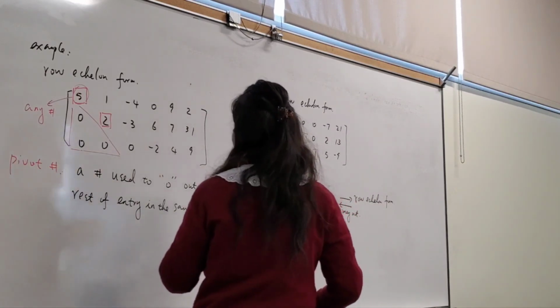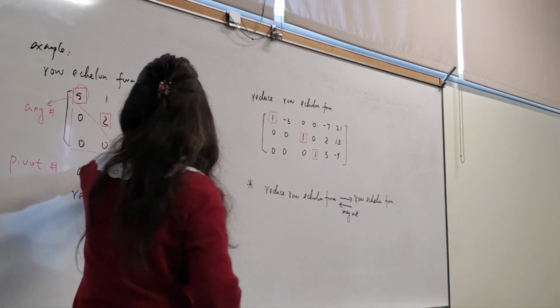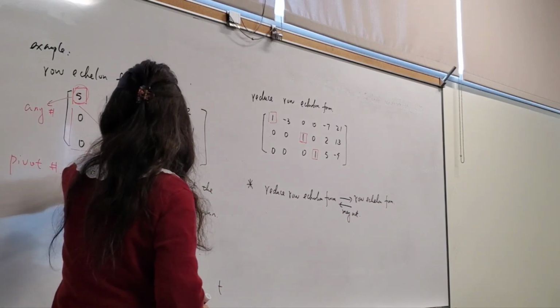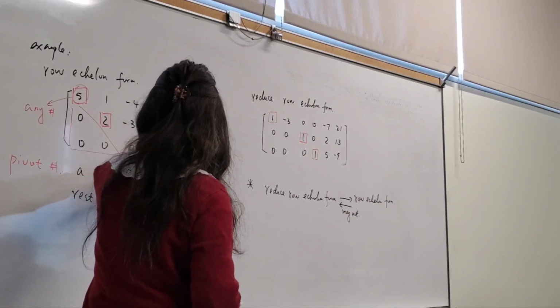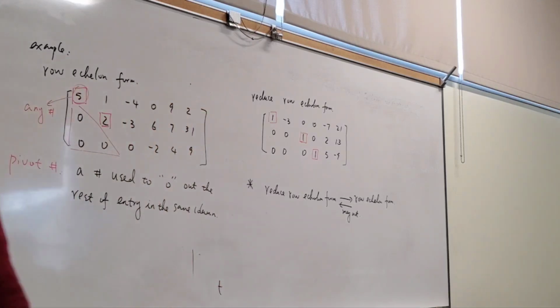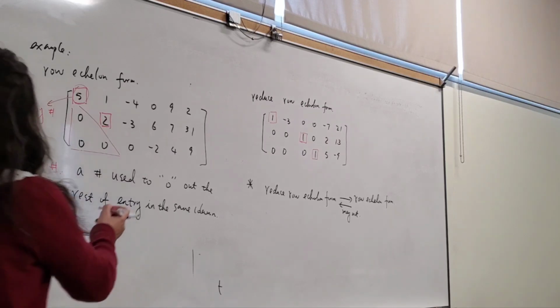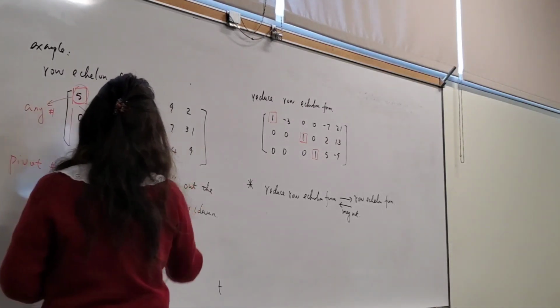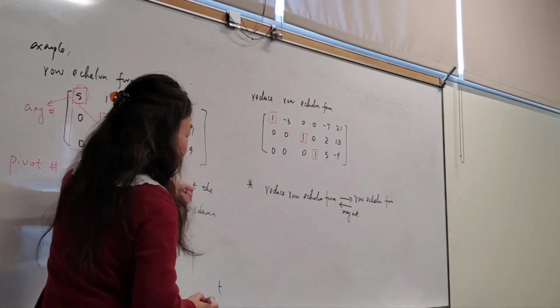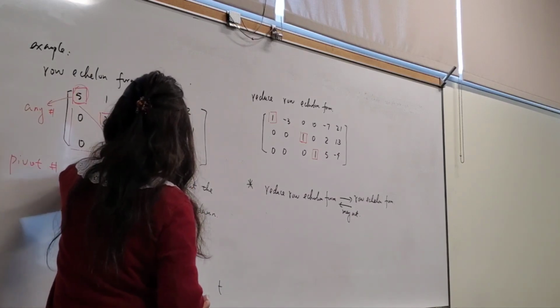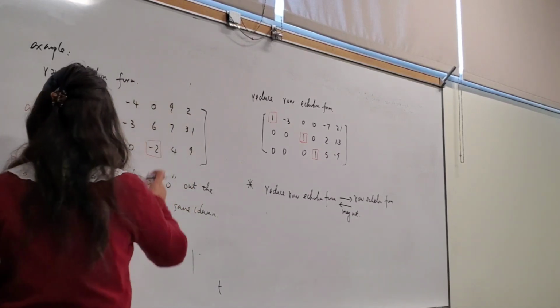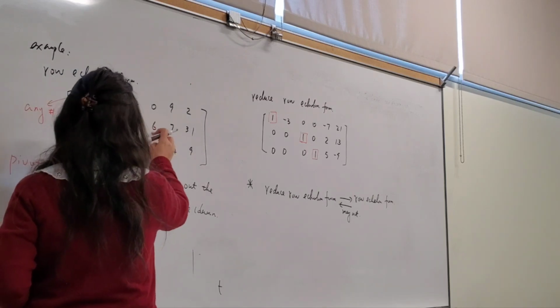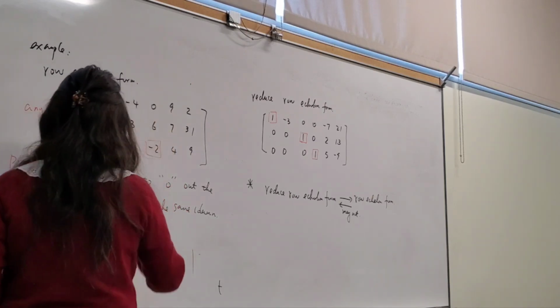Okay. Oh, there's one more thing I forgot to mention. Actually, this number is also a pivot because each row has 1 pivot. I forgot to mention that each row has 1 pivot, so this one can also be a pivot. It's just that you don't see the bottom here. This one can make this 2 to be 0. I just didn't make it. It can. So that is what a pivot means.